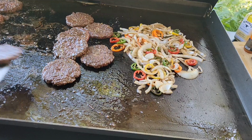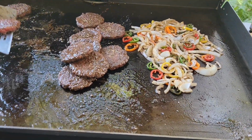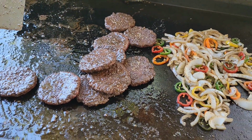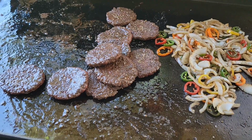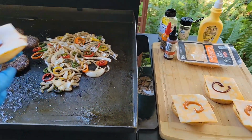My girlfriend only eats her burgers with cheese on it, so that's all you'll see on hers that I'm about to make here. And then you'll see mine with all the toppings and hot sauce and what I really essentially wanted for a dirty burger when I made the first dirty burger.